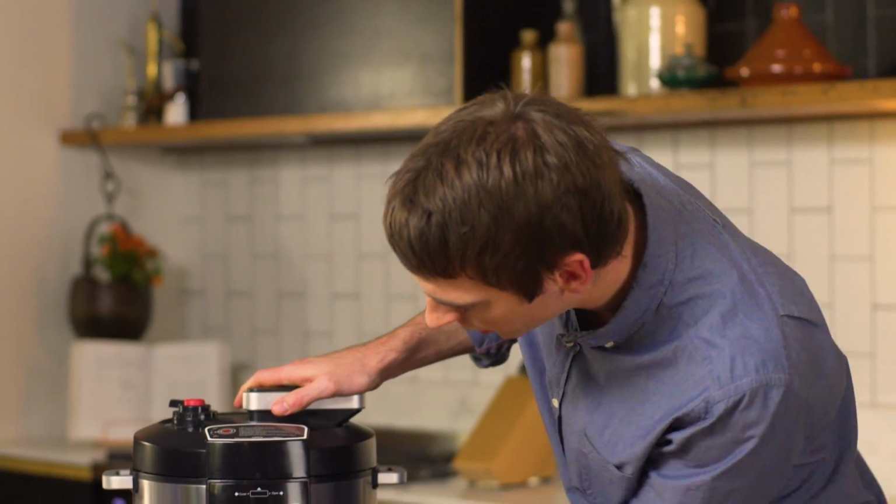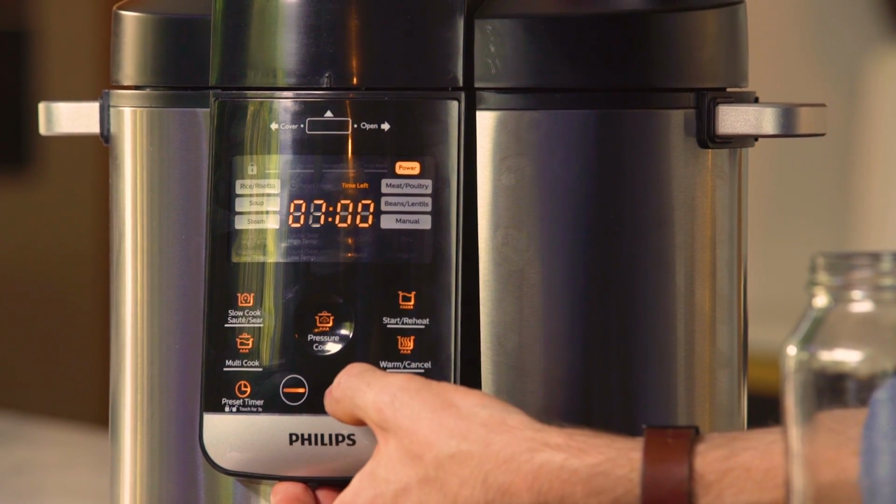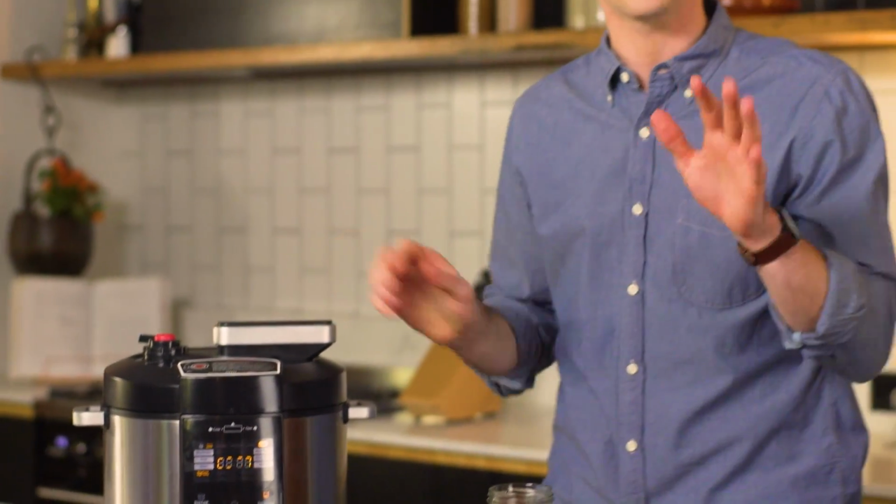Okay, so, chuck the lid on now. Just gonna select the slow cook function. Now I wanna cook it for about 8 hours. So I'm just gonna pop that on, hold down the start button for a second, and that's on now. Come back in a few hours time and dinner is done. Okay, all the hard work's done now. Let's open it up and have a look.